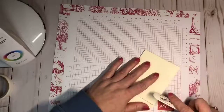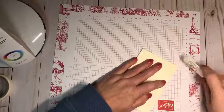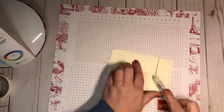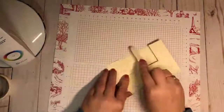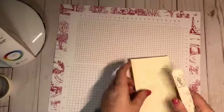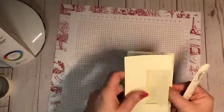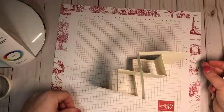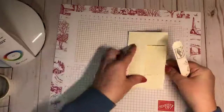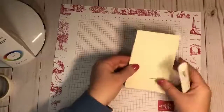And then you would take your bone folder. Mine is really gross. I haven't cleaned it from making those baubles. Was it last week or the week before? I can't remember. So I really do need to get that up and clean it. Okay, and as you can see, it's just going to sit like this. Folds down. So that's our base.